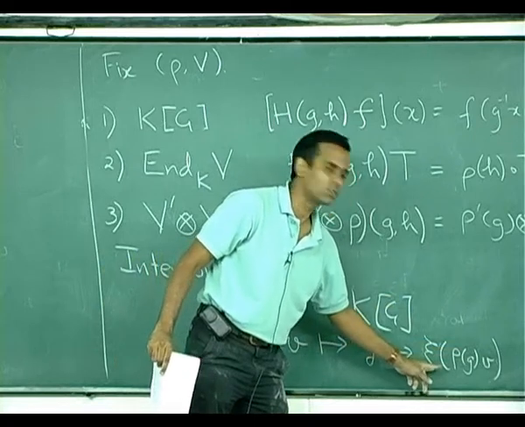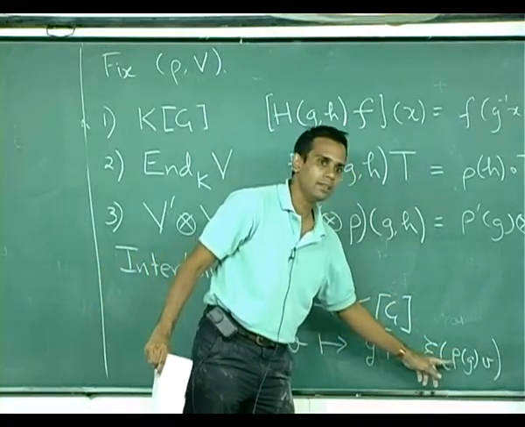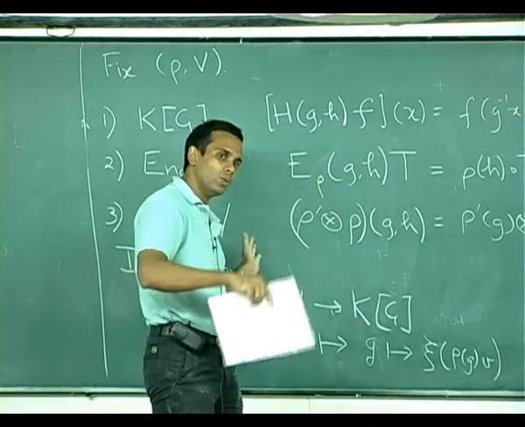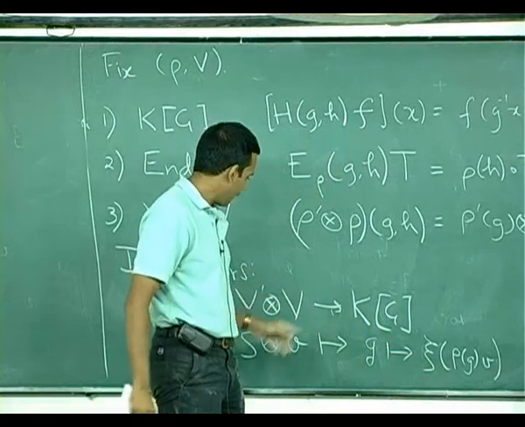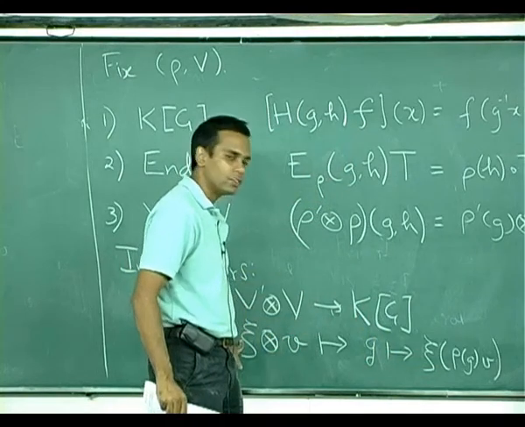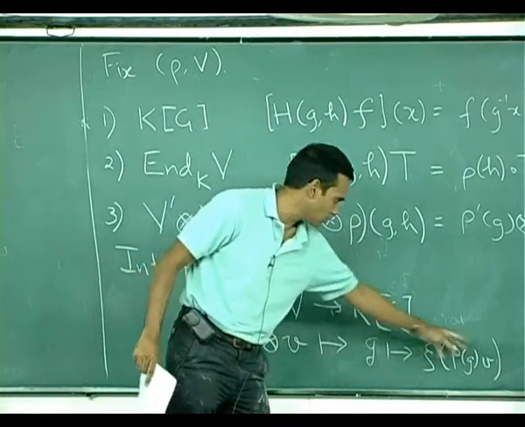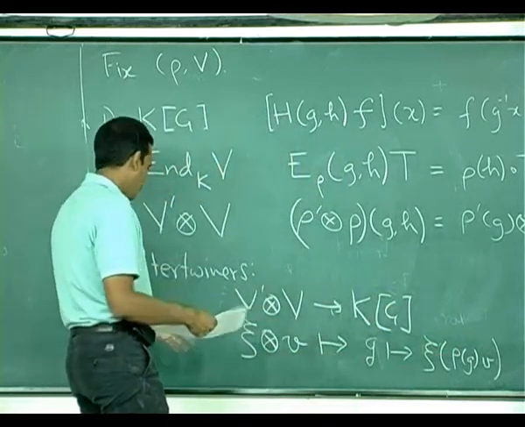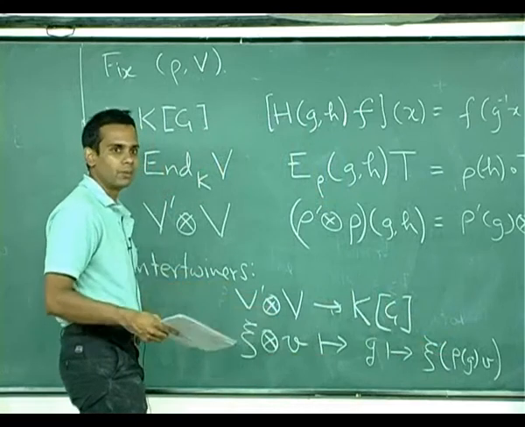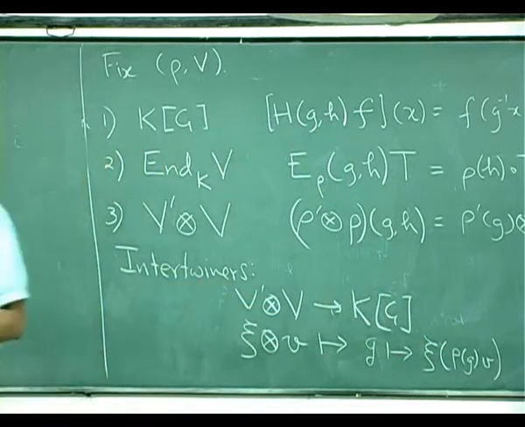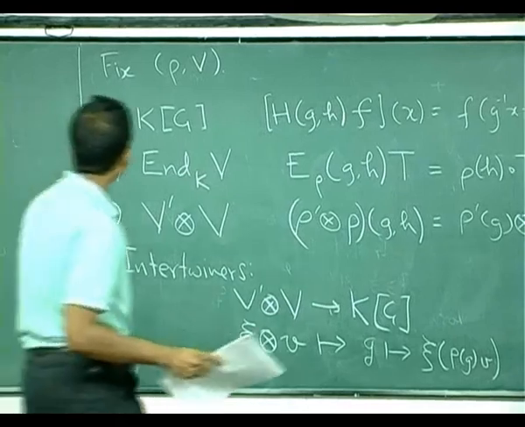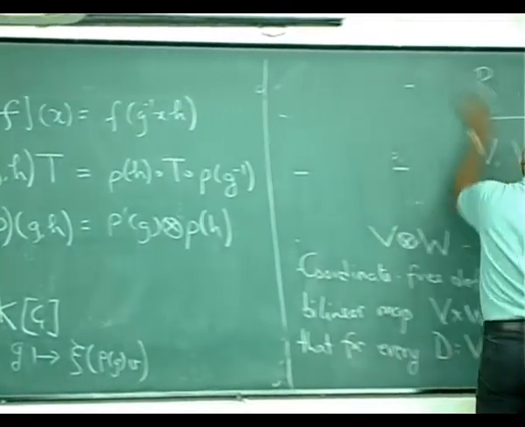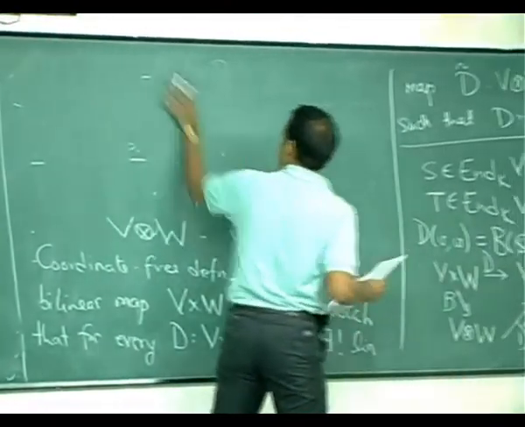This is called a matrix coefficient of rho G for the following reason. Suppose you take a basis of V, then you get a dual basis for V prime. And if you take the ith basis element here and the jth dual basis element there, then this turns out to be the ijth entry of the matrix for rho G. And this turns out to be a G cross G intertwiner. And the other one is between these two, and that's in fact an isomorphism. You may have seen it if you've studied abstract tensor products before.